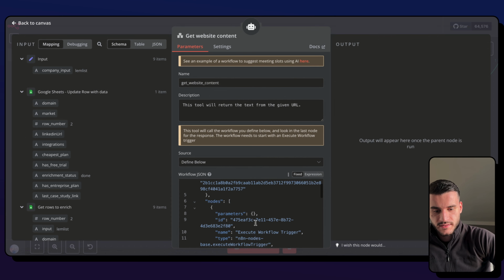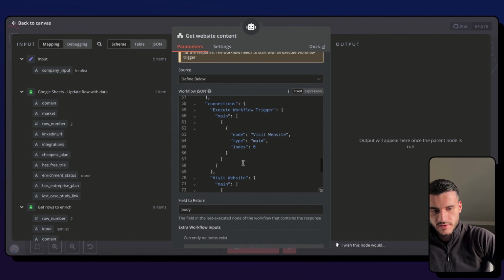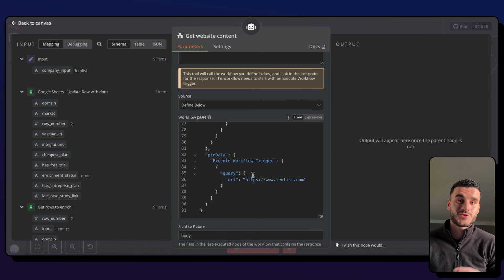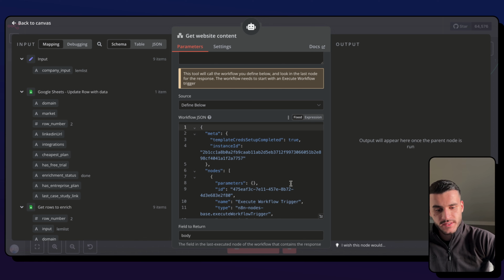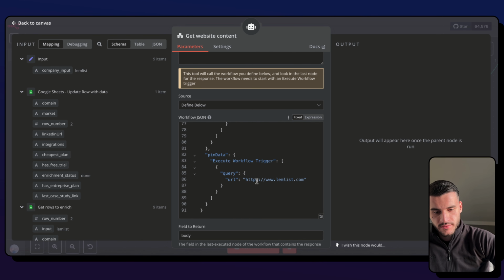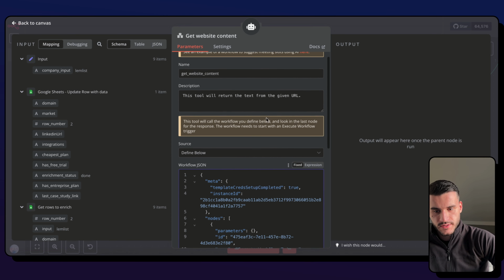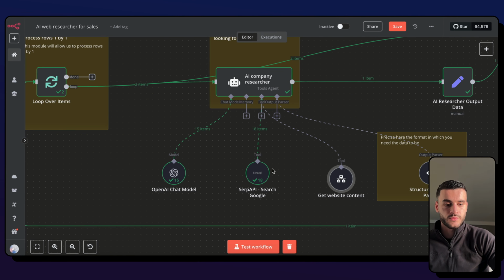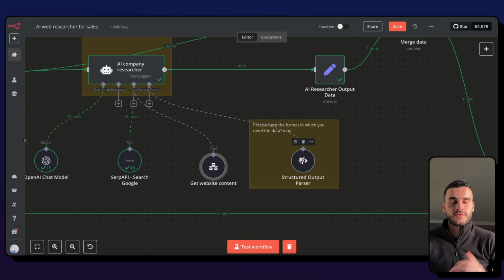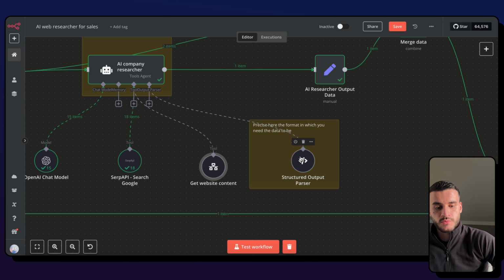As you see, here is more of a detailed prompt. This is something that, to be honest, I created through one model within GPT. So I created a simple prompt to create this code snippet for me, and it has outputted this, to extract a specific URL. This is more dynamic, as you understand. This is for lemlist, so it will be tweaked for specific companies, but essentially this will run through the website and find key variables for us, and then ultimately we can structure this in a more seamless output using the output parser tool.